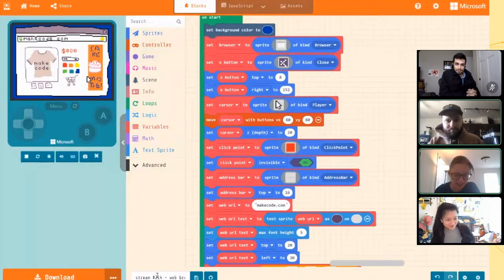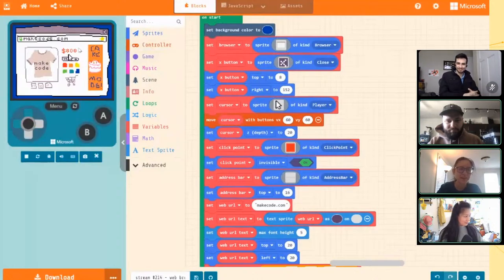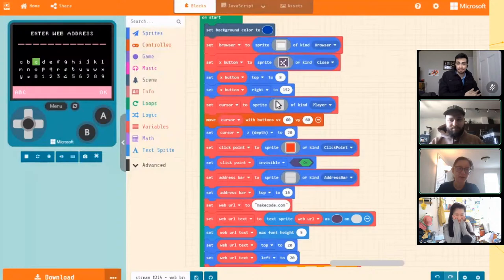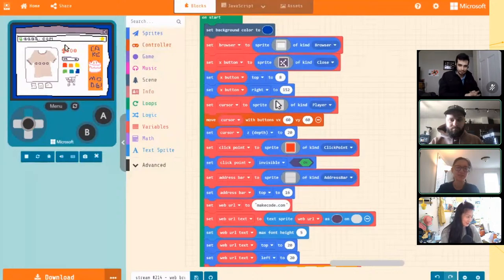So we made this in stream 214, maybe. It's a web browser simulator inspired by the various Windows simulators that showed up on our forums. You have a fake cursor inside the game. If you click on the URL bar, you can type in an address, and it has to end in .com, .org, or .net. Then it loads a web page customized to this URL, which right now is the store page for a t-shirt that has your URL on it. There's a banner ad at the side, and none of these other pieces of the page do anything.